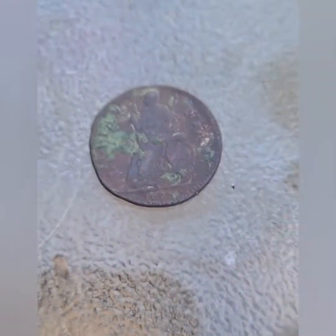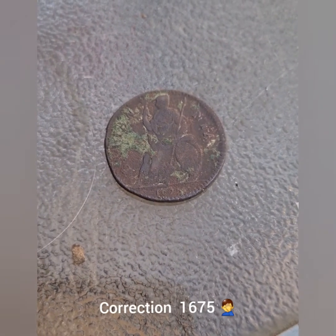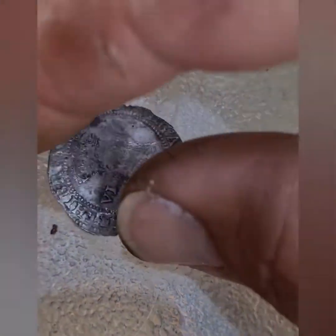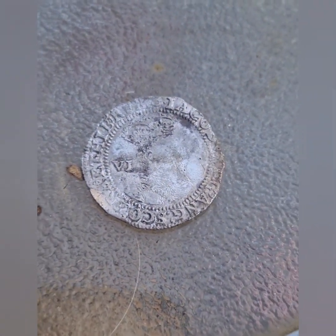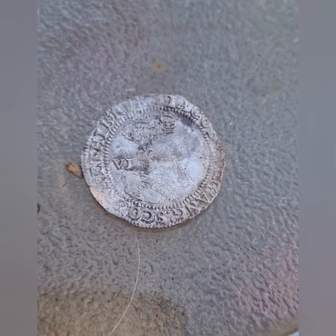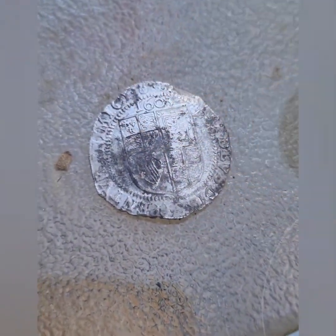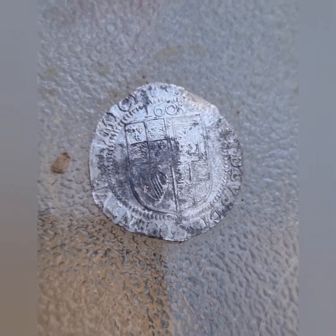The date on the bottom — 1665, or actually 1675, sorry, getting my dates right now. And then the other nice coin is this hammered coin — James I, year is 1603. That side is a bit gone, but this side you can clearly see the date at the top there: 1603. Silver hammered coin.